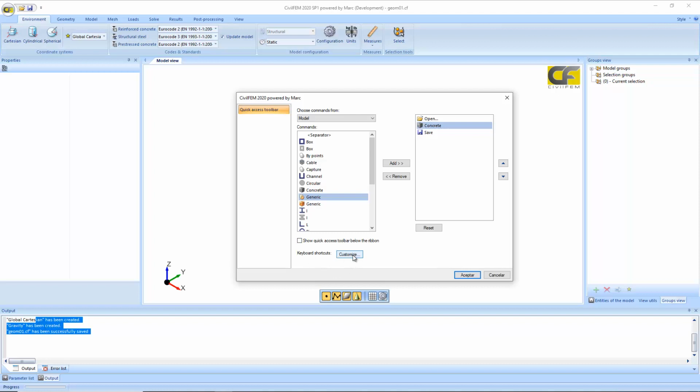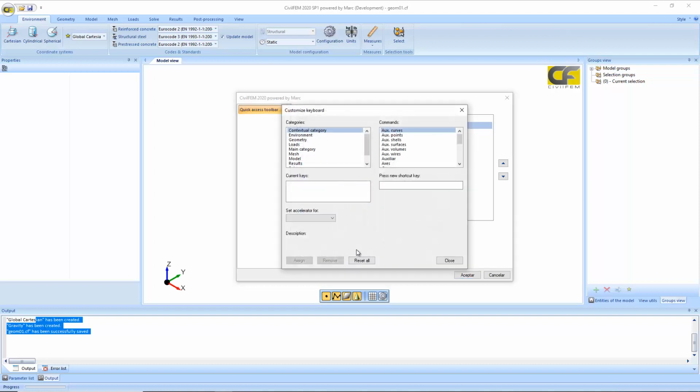We can add keyboard shortcuts, hotkeys. For example, we can set some commands which are very commonly used.